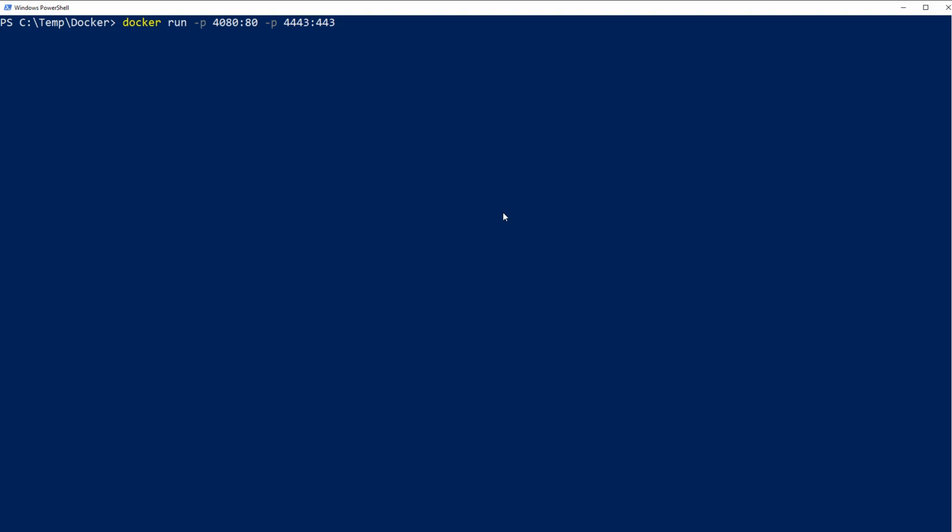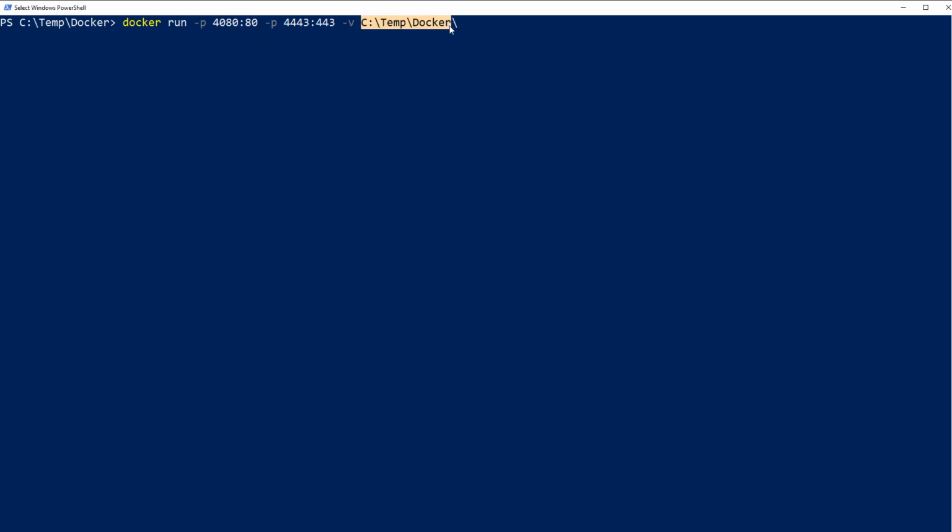So let's do that. I'm going to do a -v for volume. I'm going to say c:/temp/docker/. That's the location where I want the volume to be located on my machine. Just like over here, my machine first and the container.